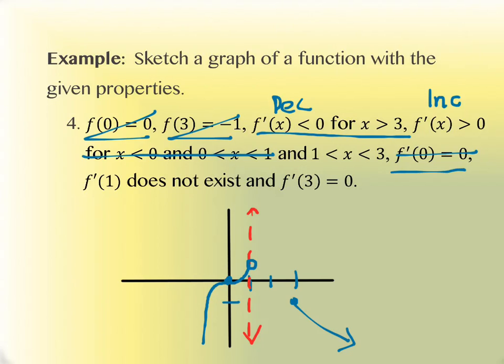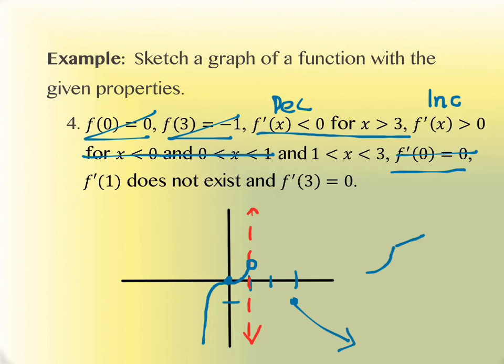Wouldn't a sharp turn be ruled out, considering that from 1 to 3 it has to be increasing? And for a sharp turn to happen, it would have to somehow go down, correct? It wouldn't necessarily, it would just have to change how steep it was. For instance, here's that piece right there, and then I could have it go like that. So it's not as sharp as what you were describing, but it's still sharp enough that the derivative wouldn't exist. So yeah, you still could have that.